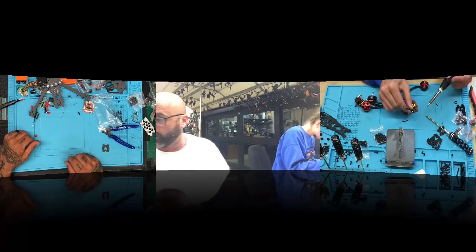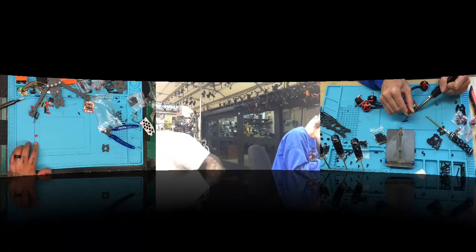Yeah, it is the Avenger frame. It's the Avenger 225 HD. Where's the box? That's it. Avenger 225 HD.